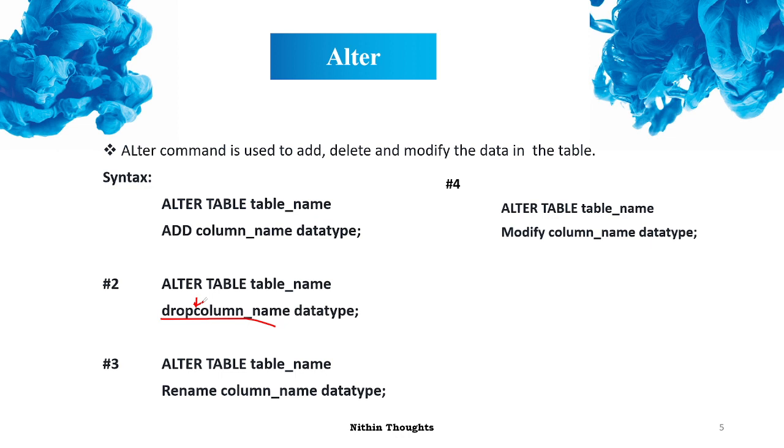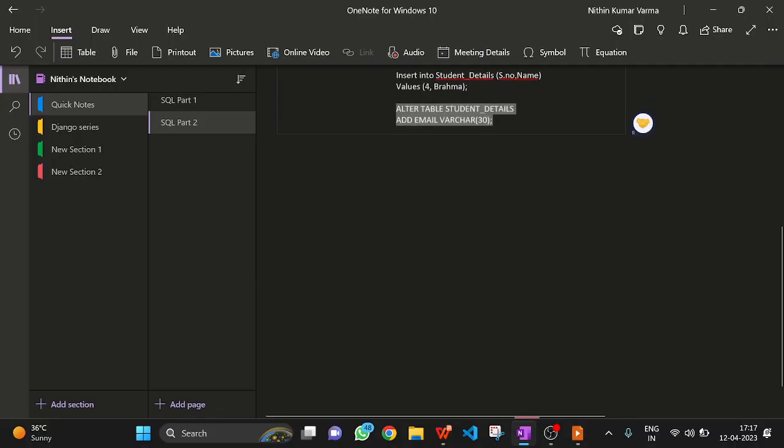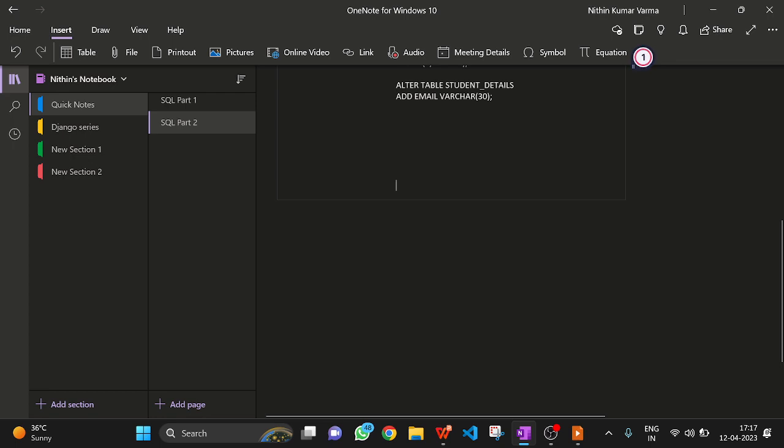And rename is normally used to rename an old name to a new name. Assume I want to ALTER TABLE student details RENAME.